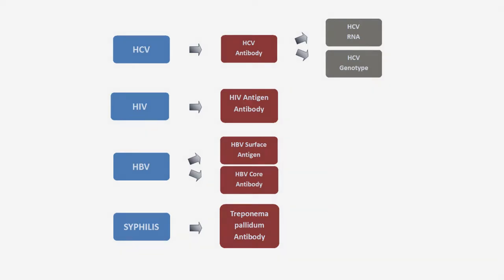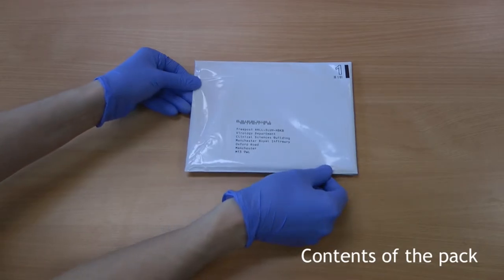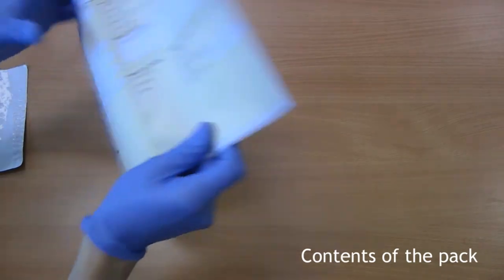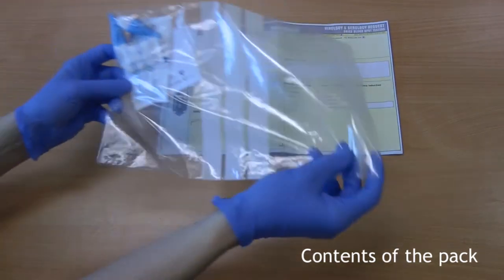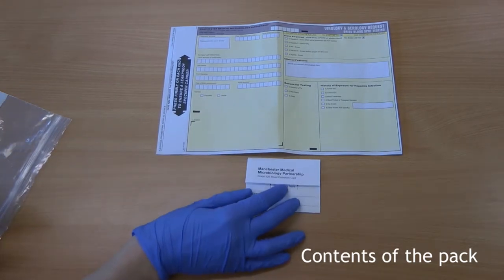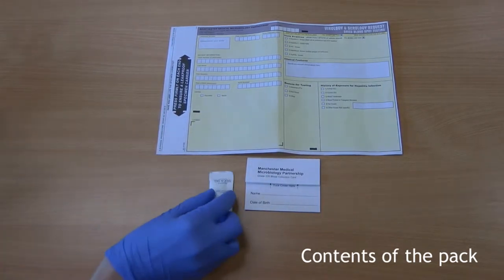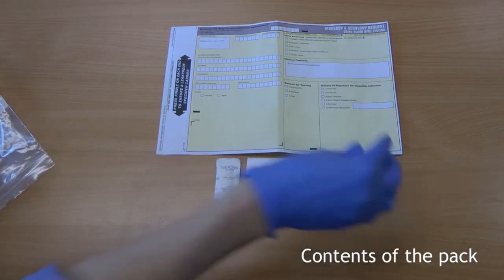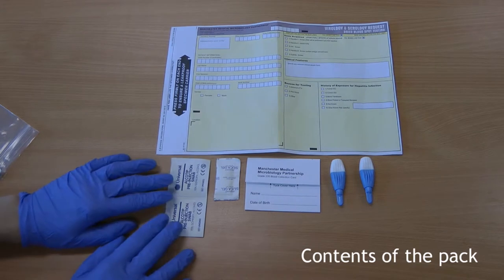Let's start with the kit. In the plastic envelope, you will find a request card and a plastic bag containing the dried blood spot card, a desiccant pack, two blue lancets, two alcohol wipes, and two plasters.